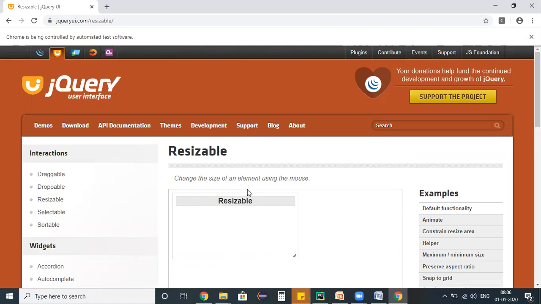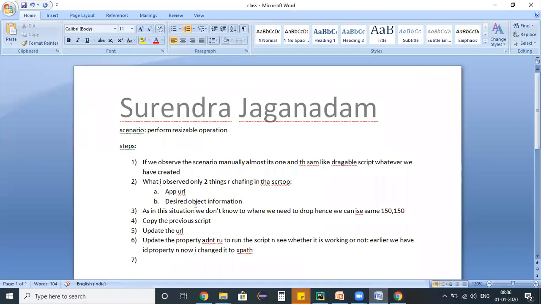See, it performed that operation successfully. Good enough. So like this, with a simple modification, the previous script can be used in a different scenario. Finally, I noticed that with about two modifications, my script is executing successfully.